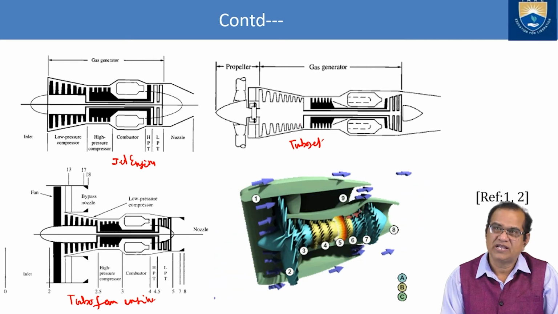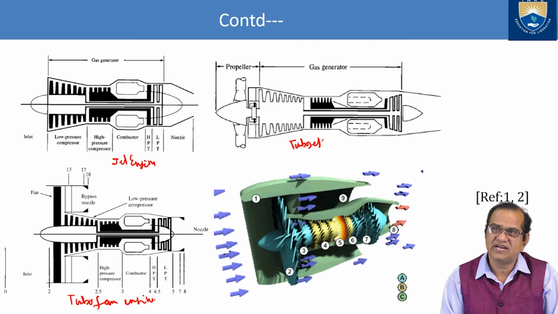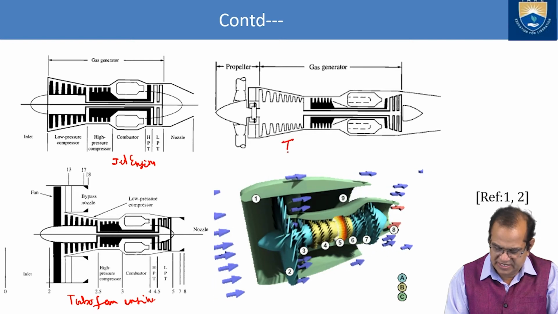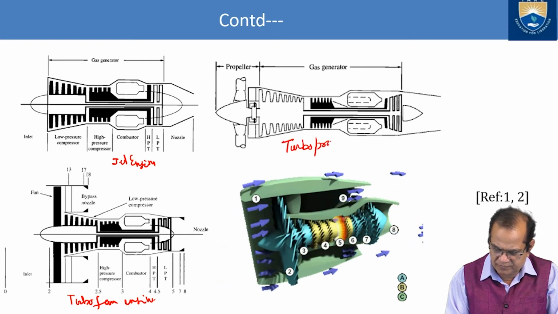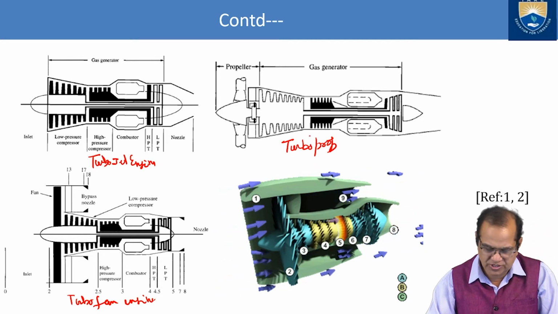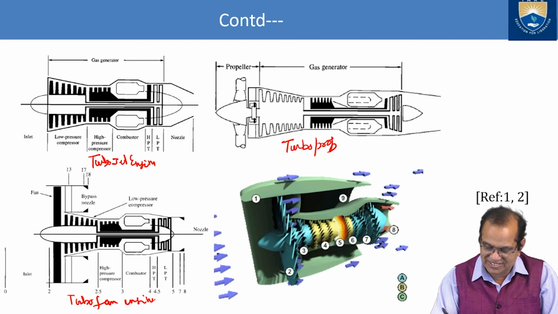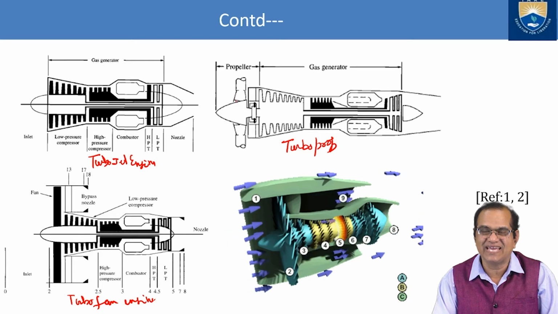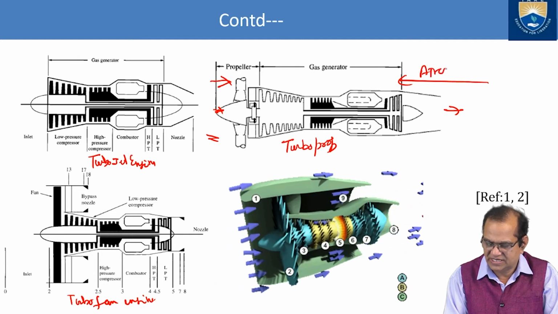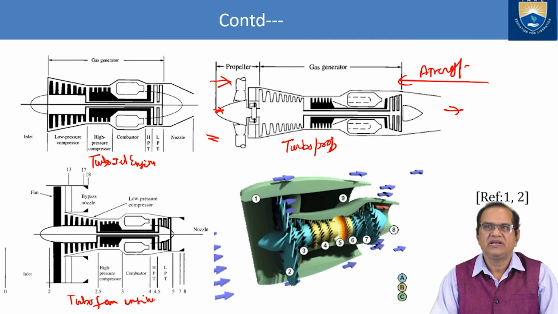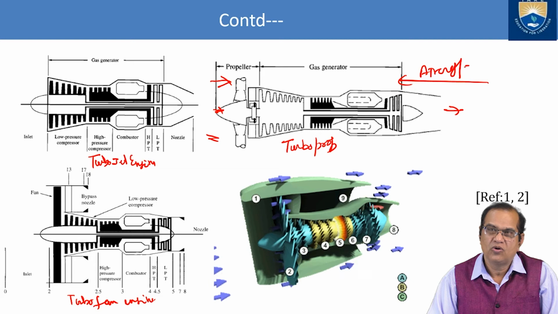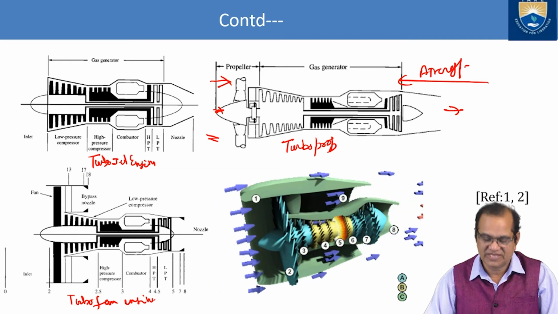Now this is the turbojet. In this it is not, it is a turboprop, sorry. This is the turboprop and this is the turbojet. Okay, so these turboprop engines are used. In this, a propeller is used. This propeller is driven by this turbine and it is sucking the air from this side, and this aircraft will move in this direction, action and reaction. This type of engine is used for low altitude and low range aircraft. It is much better than the turbojet engine.